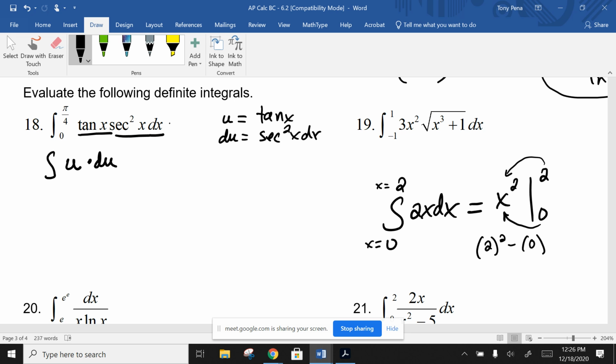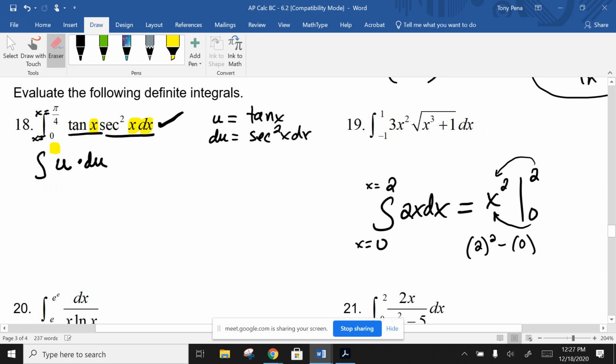Yes. So if we look at this original problem, we are dealing with the variable x currently. That is implied to mean that the 0 is an x value and the pi over 4 is an x value. We can't then be putting x limits here and here if we're now dealing with the variable u. So what now has to happen is these need to get changed. So the way we're going to change them, we want to put them in terms of u. So it would be very, very nice if we had a way to convert x's into u's, a relationship between our u's and our x's, so that we can convert those, right?